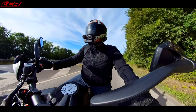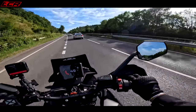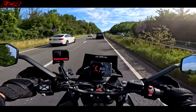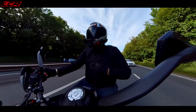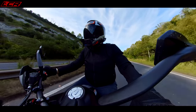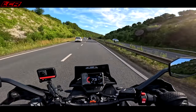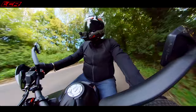Throttle response is excellent. In sport mode it's really punchy — maybe even a little too punchy for normal riding, so street mode might be better. On the motorway at 70 mph you're doing just over 4,000 to 4,500 revs. I've got no air on my chest but my whole helmet is in the airstream — that screen doesn't give you masses of wind protection. At 75 it's quite windy and noisy, but it is clean, non-turbulent air.